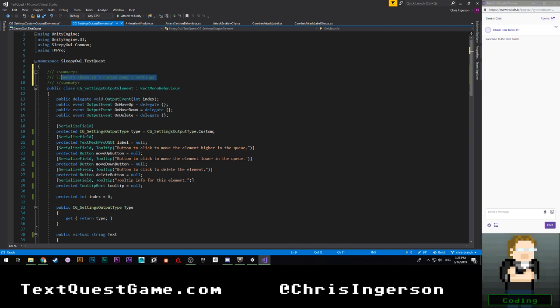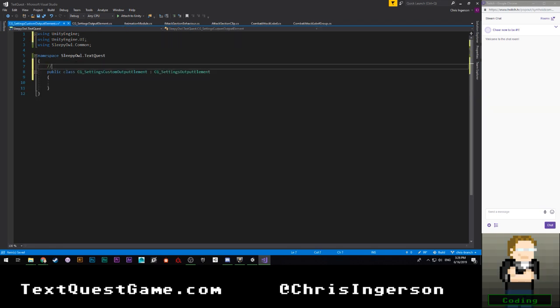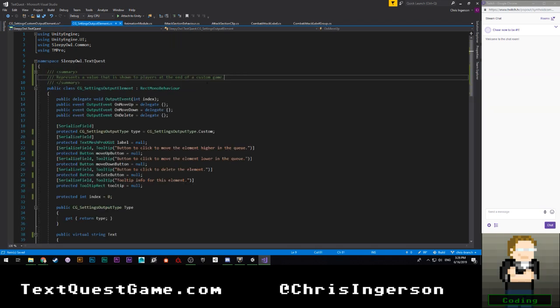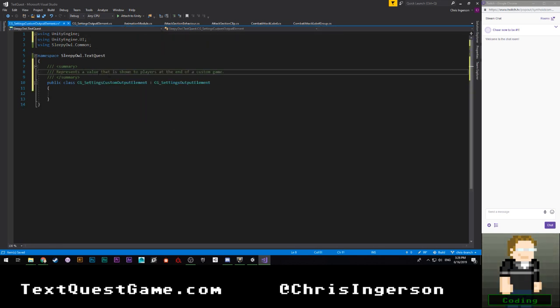We'll say represents a value that is shown to players at the end of a custom game. Okay. This represents a custom value that is shown to players, I guess.